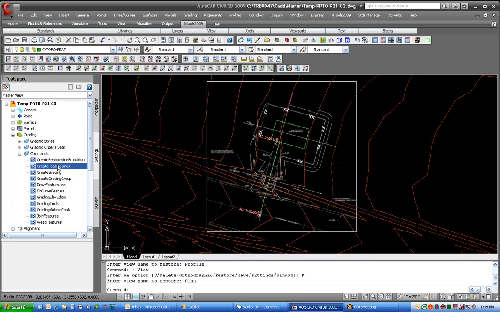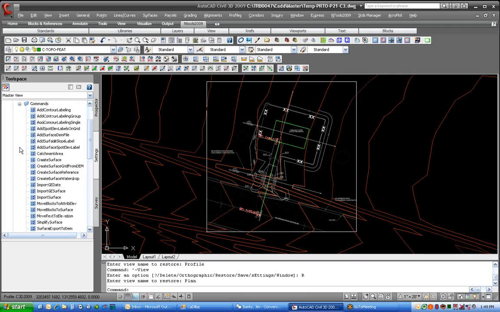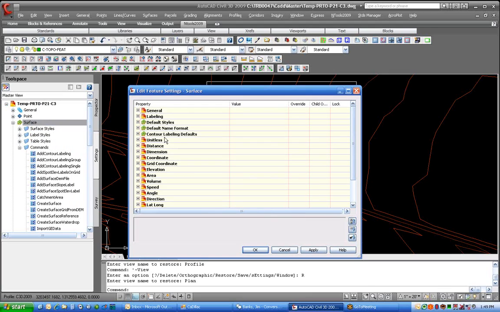So that's going to be create feature line. And the other thing I want to look at is under my surface and my commands where I add break lines. Let me see if I can find break lines on here. And I'm not seeing it. We'll try it up here. So edit feature settings.